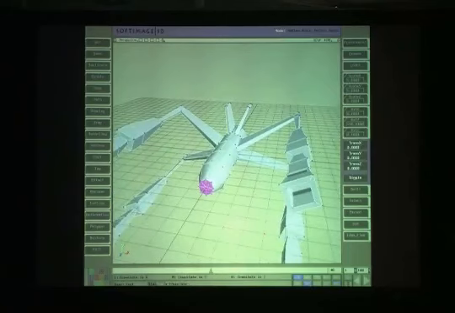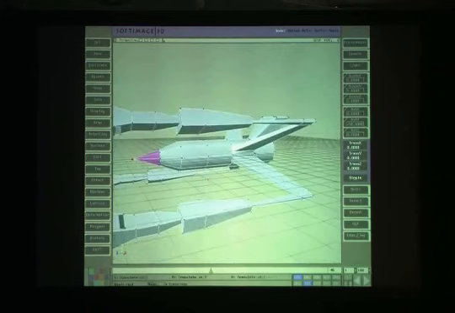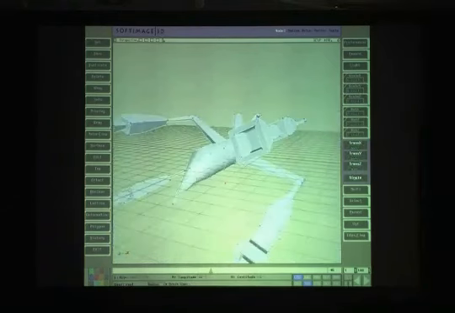We got a little spaceship going, and I'm going to pull this little tail, wrong direction, pull that out like so. This actually was Ben White's demo from, I believe it was Siggraph, Orlando. And if memory serves, he got like a standing ovation at the end of this thing.